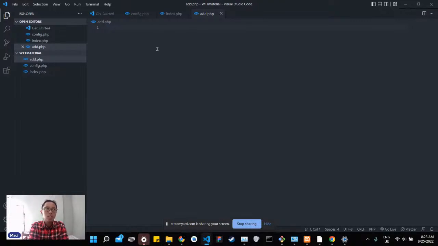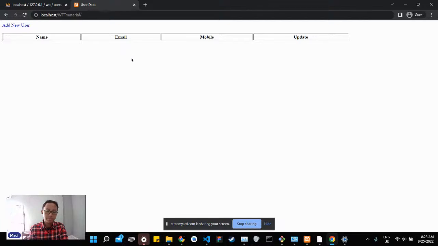The next thing is you create the add.php first, and then create HTML, and then the head for the title of the page. If you are wondering what the title of the page is, you can see this user data in this browser in your page here.